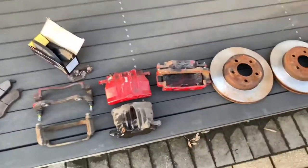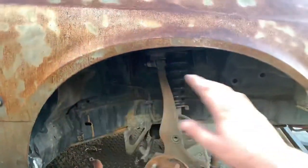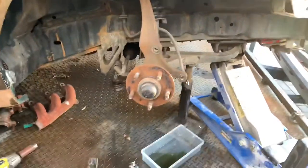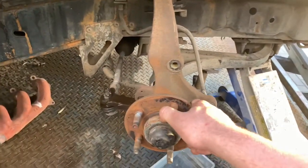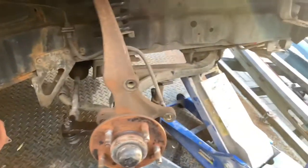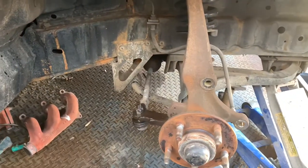You can spend time into painting them — mine I just bought them already painted red. Later on I'm going to spray all this and make it look nice and do the calipers with it, but just for now, just to get the car going. While you're here, it's also good to check your hubs to make sure they're good, and just have a quick look around to make sure there's no damage.